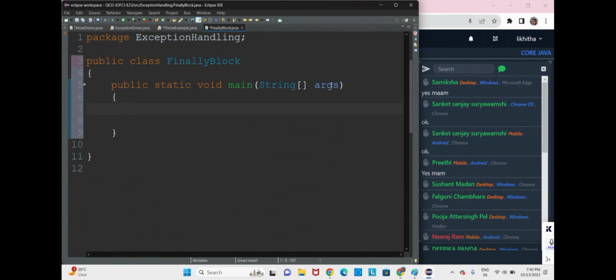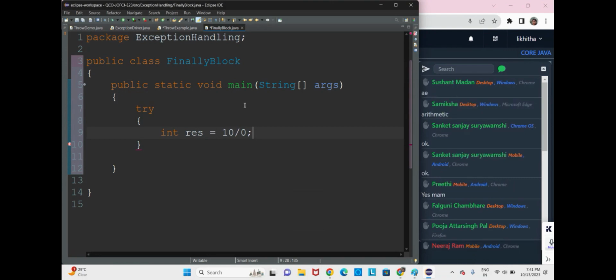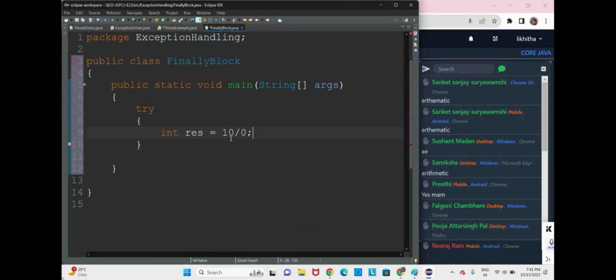Within the try block, we take result is equal to 10 by 0. Now, what exception might we expect here? Guys, tell me. Yes, we shall expect an arithmetic exception.